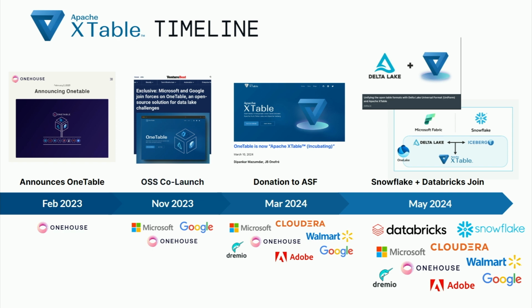Now, even just as of last month, there were some really exciting announcements of more people coming on board to the Apache XTable project. There was a great announcement at the Microsoft Build Conference three to four weeks ago or so. There are some Microsoft friends up here in the front, where Snowflake and Fabric use Apache XTable under the hood to translate across Iceberg and Delta Lake tables inside of OneLake. And even folks like Databricks are collaborating with us actively in the Apache XTable project. It's likely that folks here have also heard of Delta Lake UniForm, because UniForm has had a lot of discussion in the keynotes and other sessions here from Databricks as well.